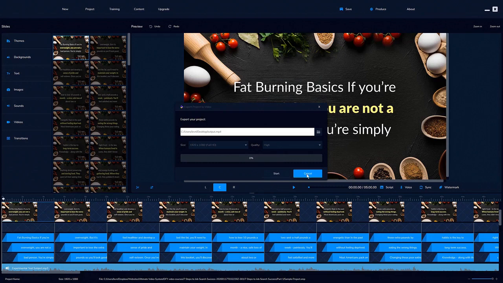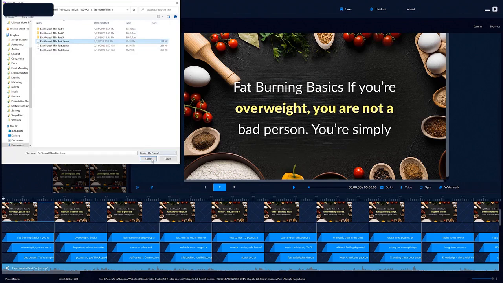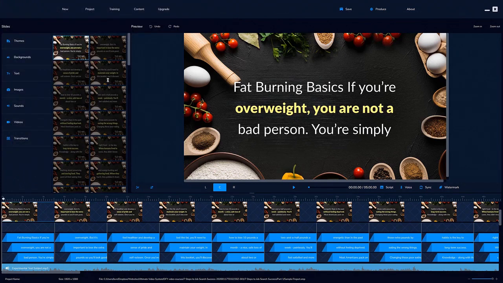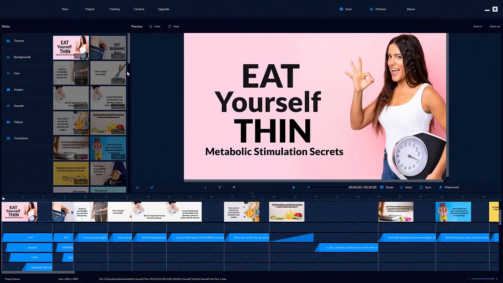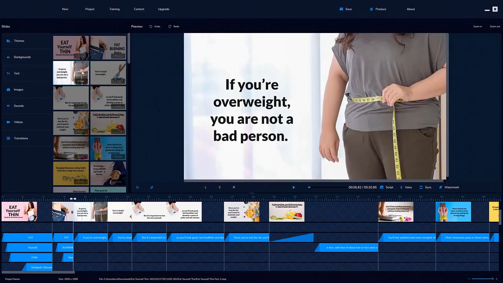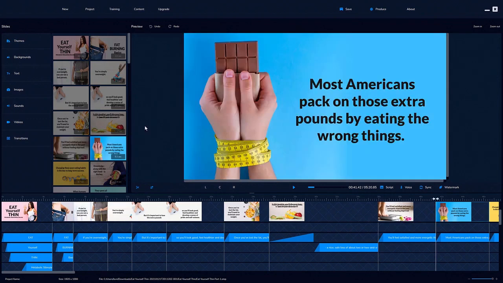But what I actually want to do is load in a project that I've already saved, where you can see the same project with a lot more done to it. So I'm going to click on this, and I'm going to load this project in, and you're going to see just another example of exactly how you can do literally the same product, but create it as something completely different based on the way that you design it. And so you have tremendous power to be able to make tons of different things. But the most important thing is the fast and easy way you could do this in just minutes. So you have ultimate flexibility, but you also have ultimate simplicity.